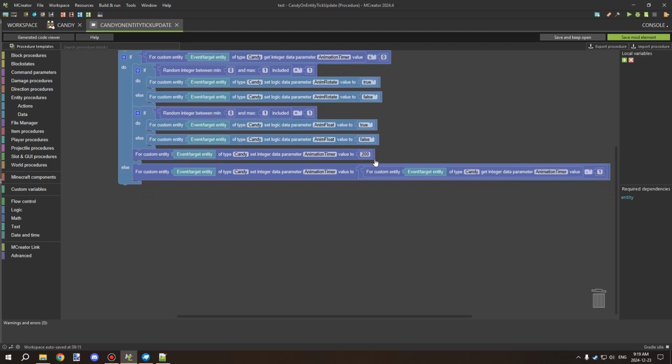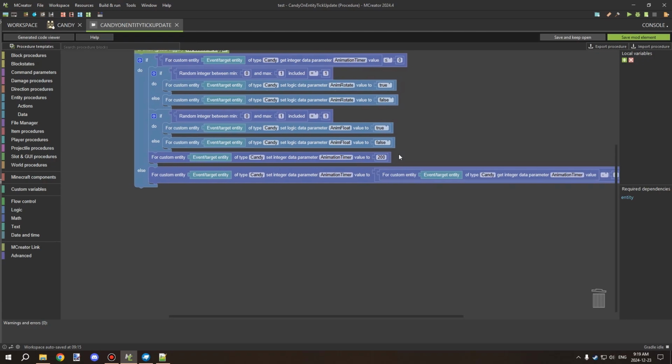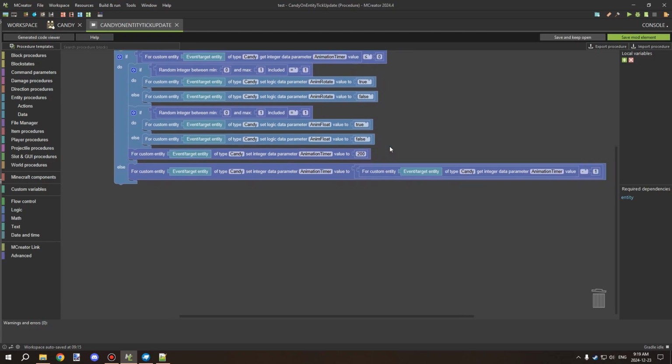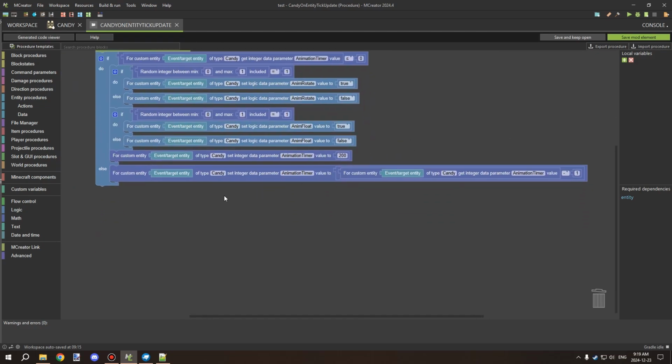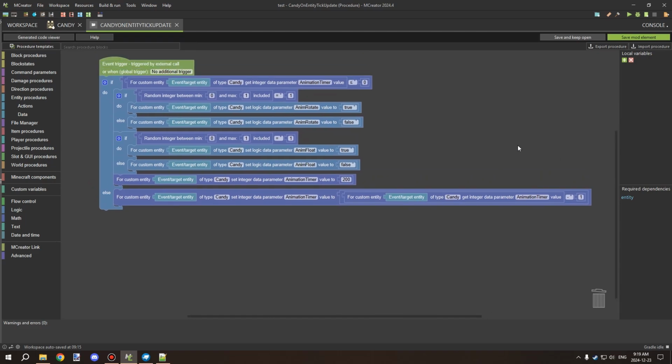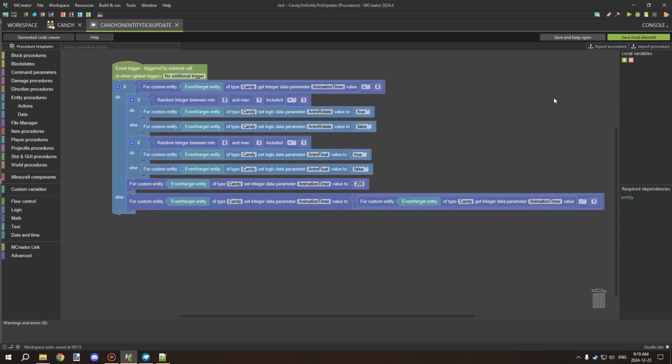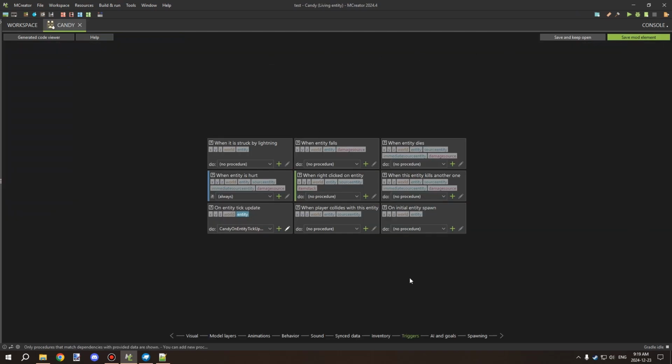And then we're also setting the timer to 200, which is 10 ticks or 10 seconds, which we're going to count down if that value isn't 0, which it's going to be above 0. So it's going to decrease the timer until it gets to 0 again. So that's basically all that's doing. And then our initial value should be, that didn't actually set because we didn't set it up properly. So we're just going to make sure that that's linked.